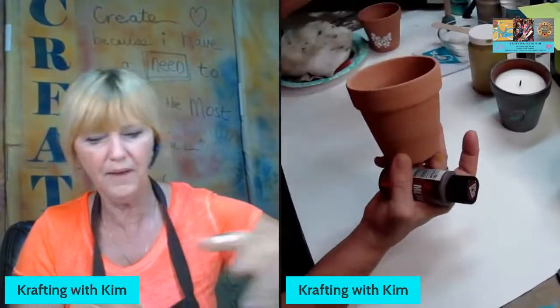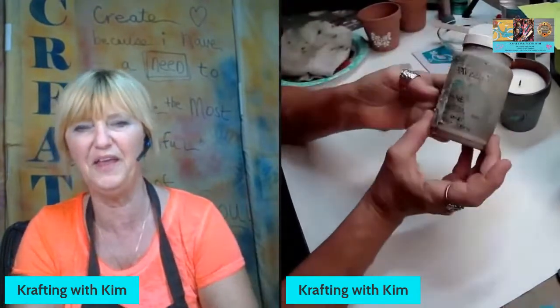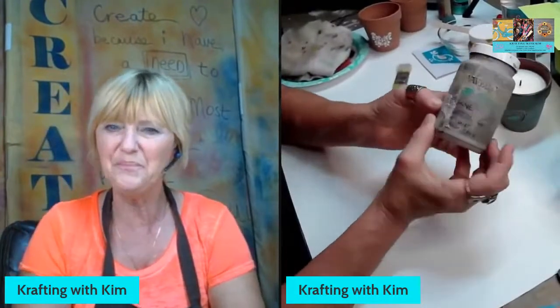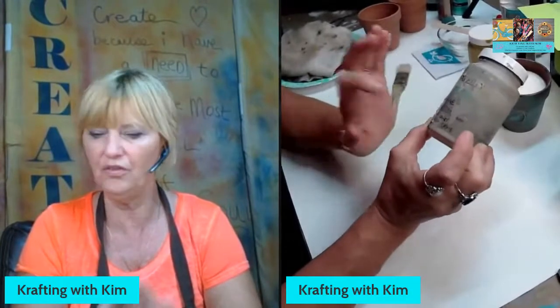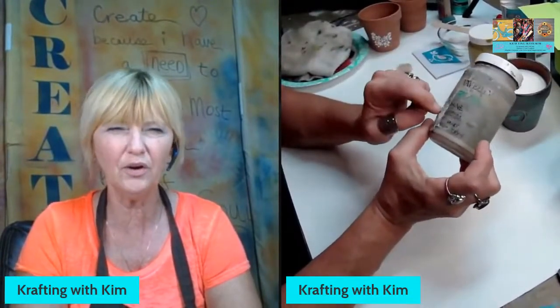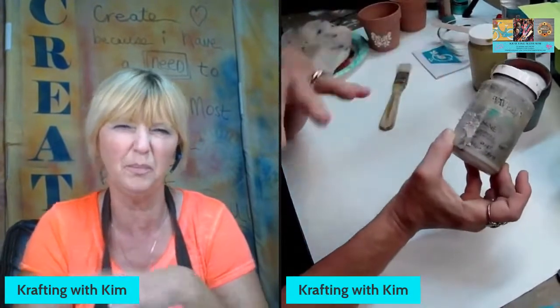All right, so I got that one. And with the other one, forgive me, you can see these have been used quite a bit. These are the Waverly chalk paints, but you can use regular acrylics for this as well. I just happen to like these colors of chalk paint. That's why I'm using them, and they have a real matte finish.